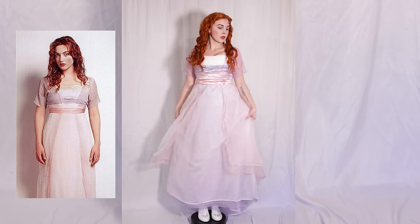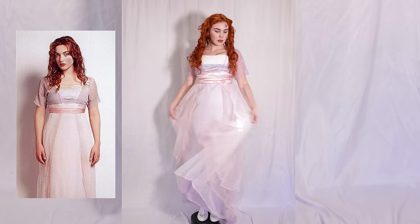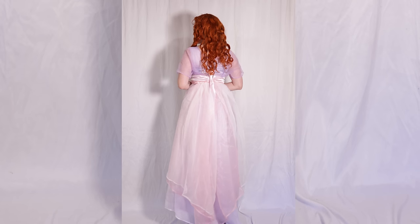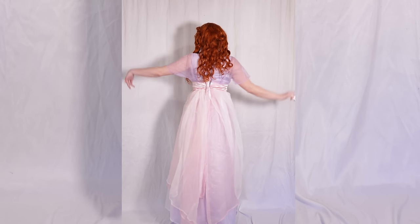And then the swim dress, I am also very, very excited about. I did my best to color match. I think I did pretty okay. The back bow needs to be a little bit girthier. Maybe bringing this white layer up a tiny bit. I am really, really happy with these sashes.